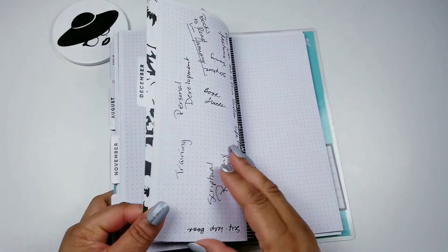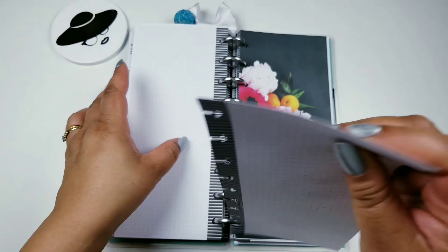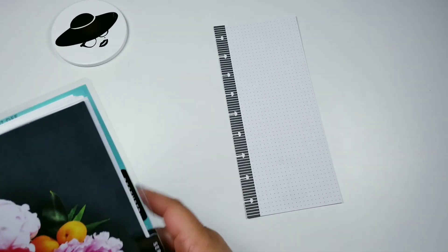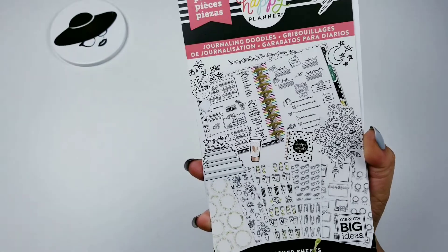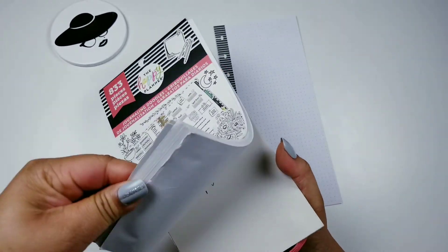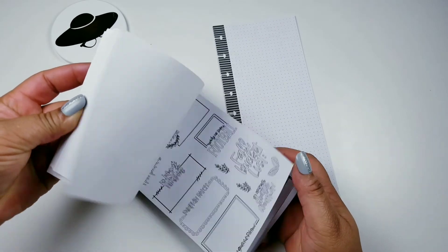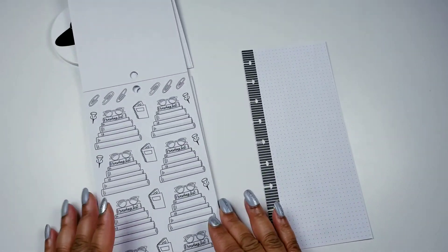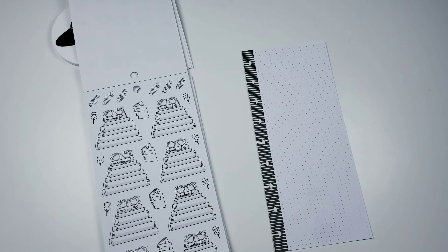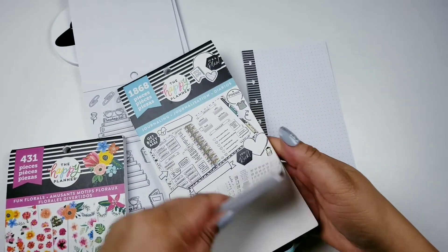Okay friends, so what I've decided to do is make a half sheet in my Hobonichi planner. I want to actually keep the insert inside this particular planner because this is all about me. I'm going to use the journaling doodling book because I saw some stackable book graphics in here that I can use for my spread to track the books that I want to read. I also wanted to use the other journaling book because it has some months in there that are gold, so I'm going to have gold in here.